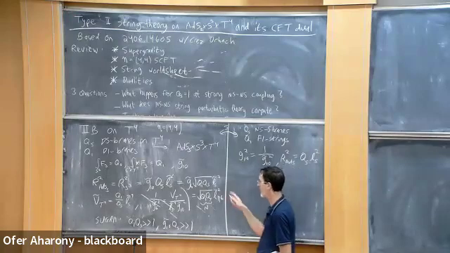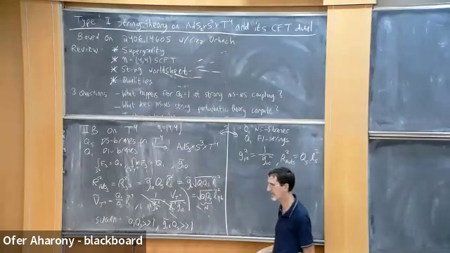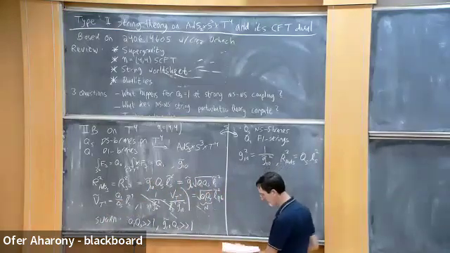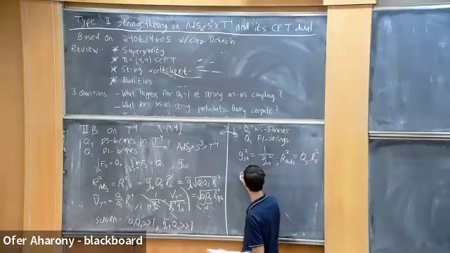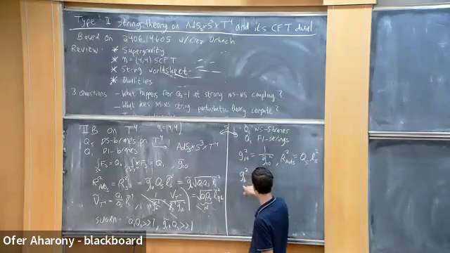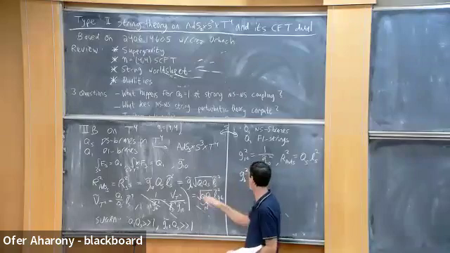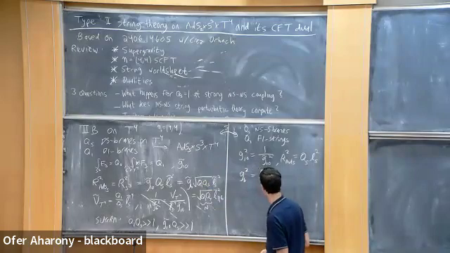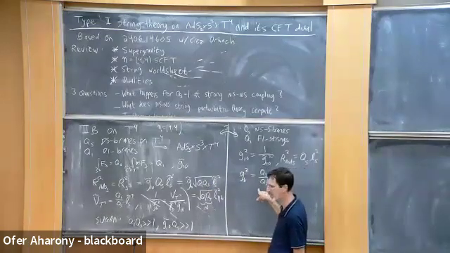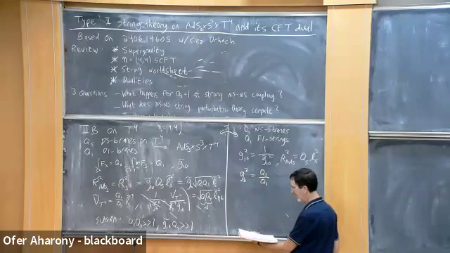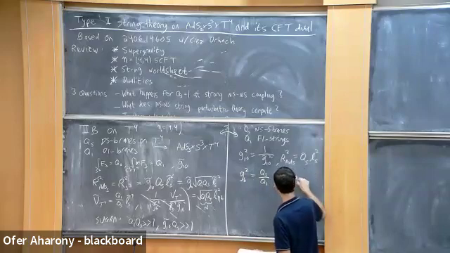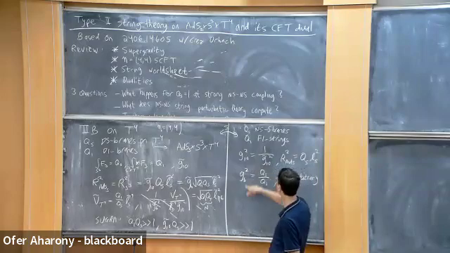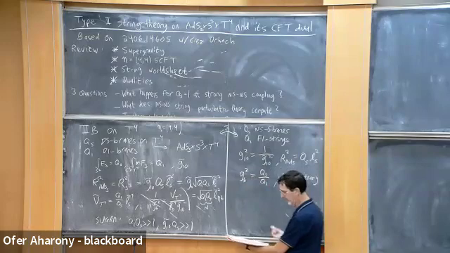Now, it turns out that the duality between these two frames, even though it's not obvious, exchanges the role of the volume of the 4 torus in one frame with the string coupling in the other frame, so that in this NS-NS frame, it turns out that the 10-dimensional string coupling is arbitrary, but the 6-dimensional string coupling is fixed to be Q5 over Q1, so that in order to get weak coupling in this frame, we need Q1 to be much larger than Q5, while the volume of the 4 torus in this frame is arbitrary. It can be anything we want, and of course, that's related to the 10-dimensional string coupling in the usual way.